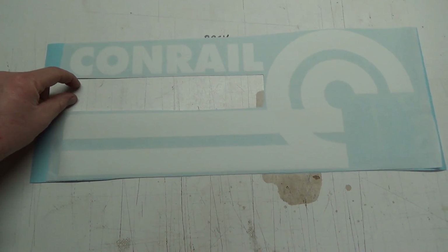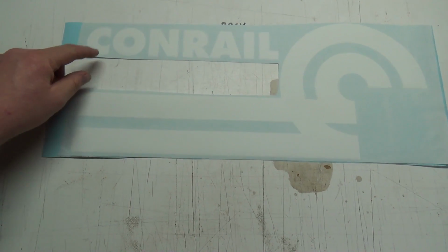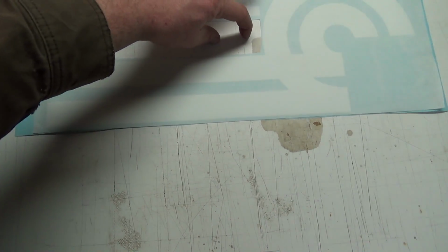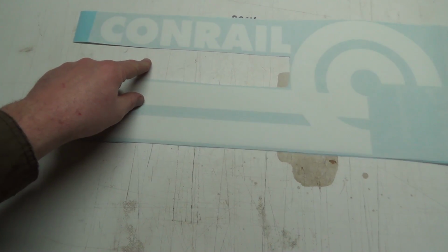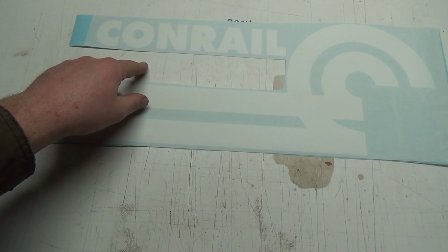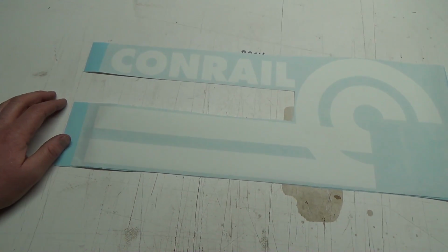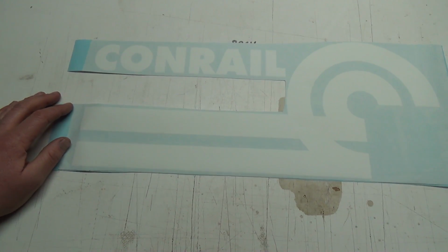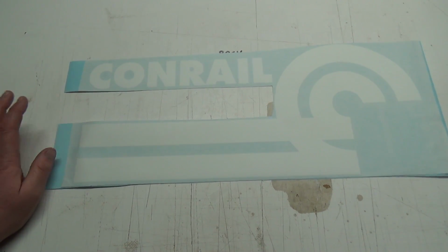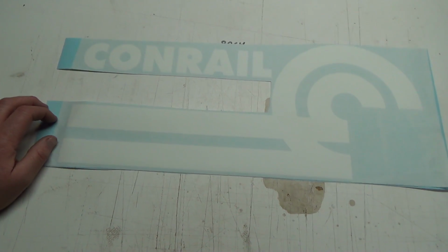What I did was kind of goof up a little bit. There's supposed to be an empty space in here, and I did a whole bunch of these smaller, little wee guys. I think I did 3 of them in here for him and sent them to him too. But then I got those cut out of there, and I'm like, oh, that would still stick on, but it's not going to be very easy if you've never stuck a sticker before. So okay, well, I'll just keep these as demonstration models and show you how I redesigned it in my programming and how we cut it out and a little bit of editing and stuff. So let's get at her. Here we go.